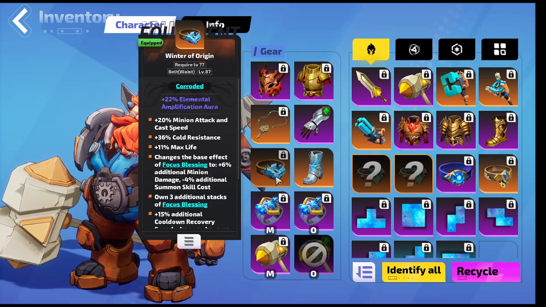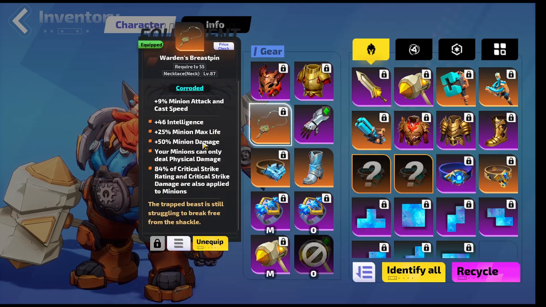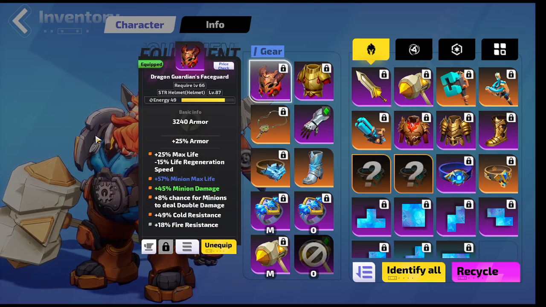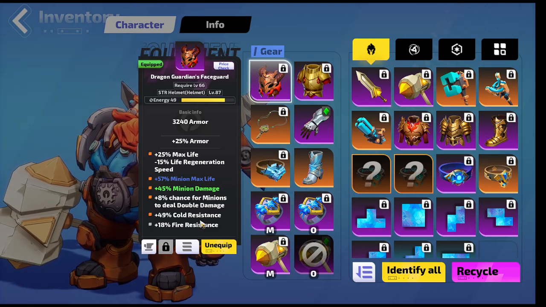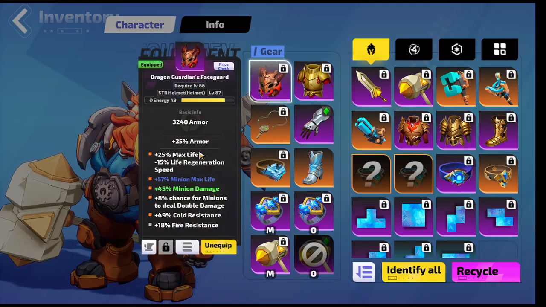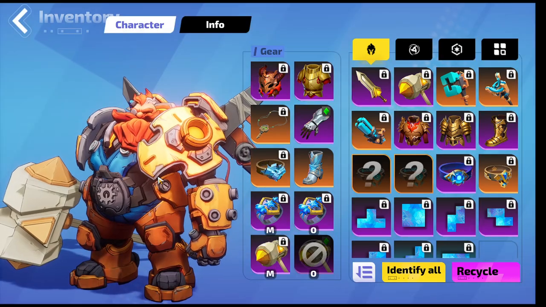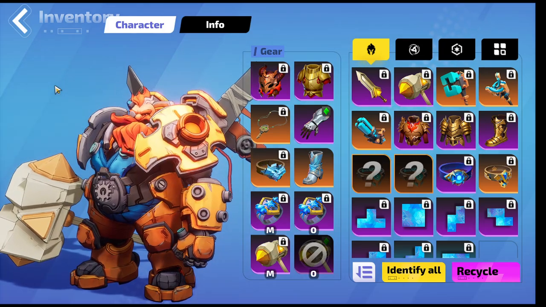That'll give you a huge boost in damage. Then I would go for Mind Infusion. Then Warden's Breastpin. For the uniques, at least. Fiend Crown is the most expensive. However, my helmet is pretty decent. It's probably one of the best items that I've crafted this season. Which is sad, because that's pretty average for last season. Weapons, not bad.